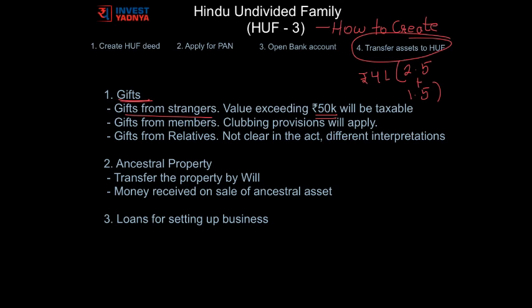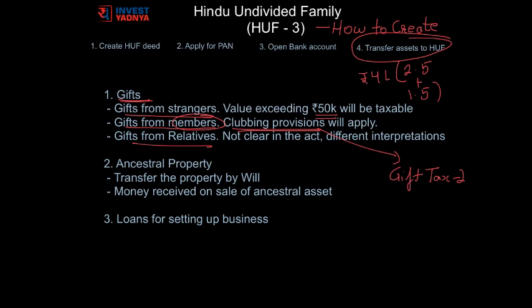Secondly, a member can also give gifts to HUF to create capital. However, if the HUF invests this money and any income is generated, income clubbing provisions will be applied, which means income is clubbed with the income of the contributing member. You can know about income clubbing provisions in detail in our video Gift Tax Part 2. If the gift is invested in a tax-free financial instrument, then any income generated will not be taxed to the contributing member. And now, gifts from relatives.